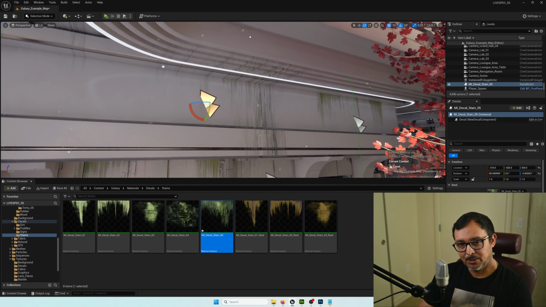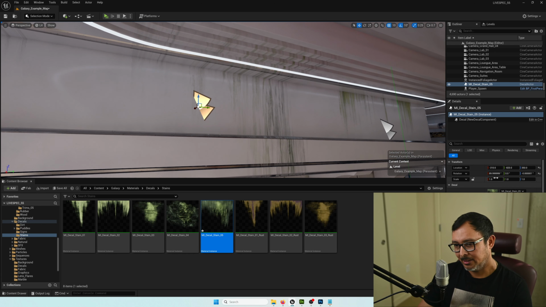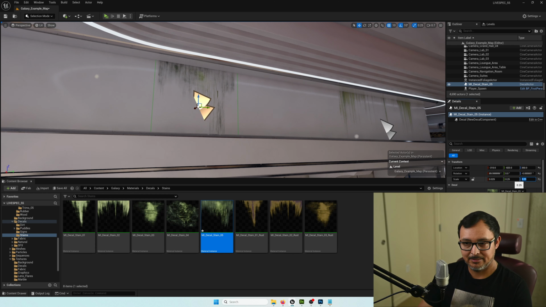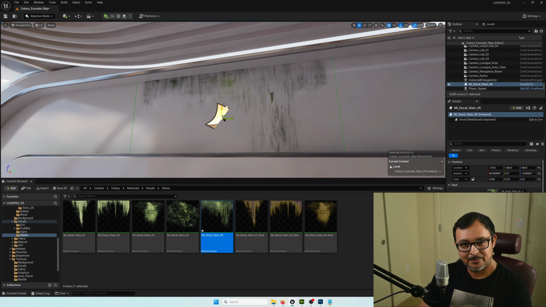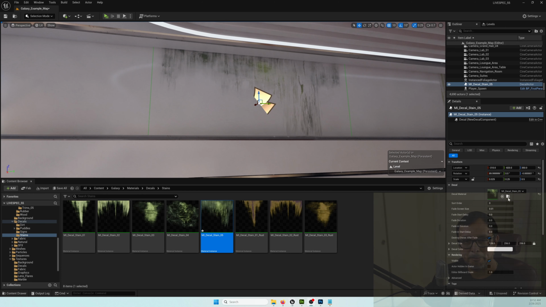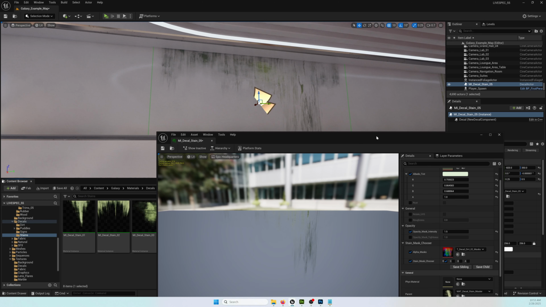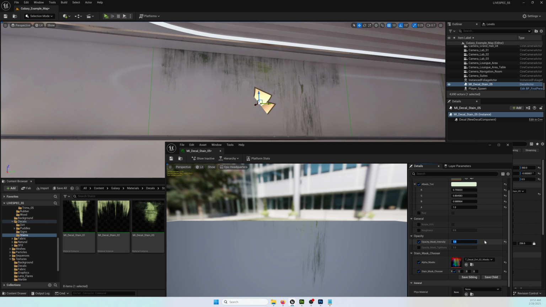By default, when you drop in the decals, they're very thick. I recommend keeping the volumes as thin as possible. It's better for memory. And there you go. You have a brand new decal. So we can always go back and edit the material instance and see the live updates on the scene. If you want it to be lighter, you can always downplay the intensity. Want it to be stronger.